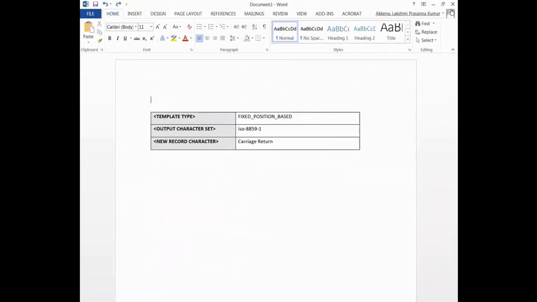So what I typically do to create any ETEXT templates, we have two ways. An ETEXT template is not drag and drop like how we do the other templates. To create an ETEXT template, the typical way is, let me show you that.